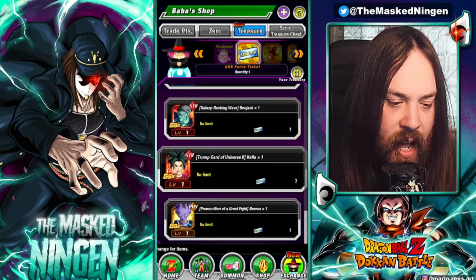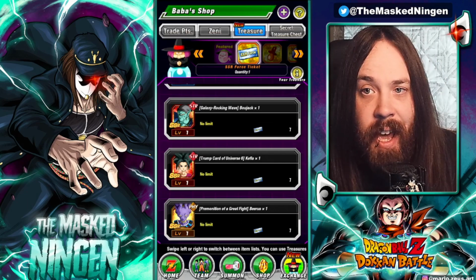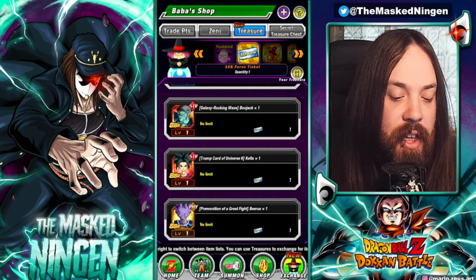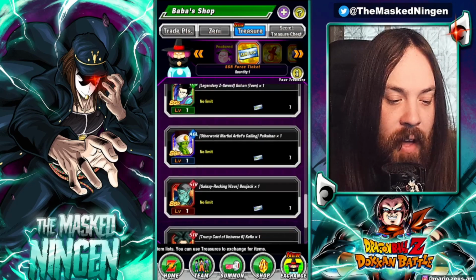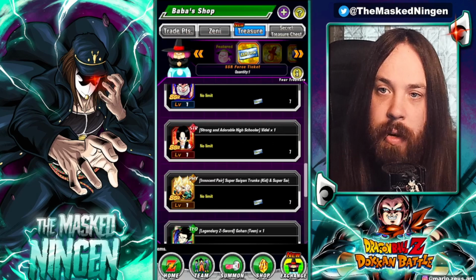Bojack's a bit outdated now, and then Kefla and Beerus, again, are in a spot where they really need an easy A. So one of the best strategies I think for the ticket is just to pick it up and then keep it and essentially see who easy A's during the anniversary.